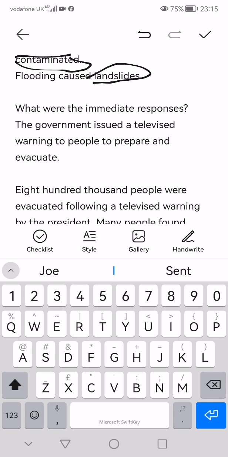So an immediate response is something like saving lives. It's evacuation. It's about the priority. For example, in terms of responses, you can't rebuild the whole city in a few hours. It's impossible. Countries haven't got the resources for it. However, people are starving to death. You can't afford to wait 6 months for that either. So clean water, clean accommodation, evacuation are priorities, and therefore they're immediate responses.